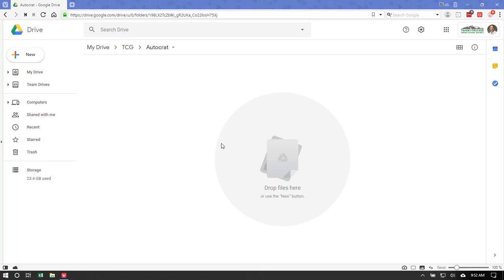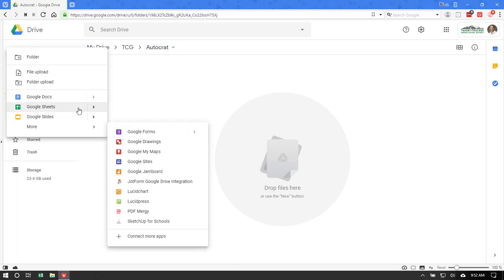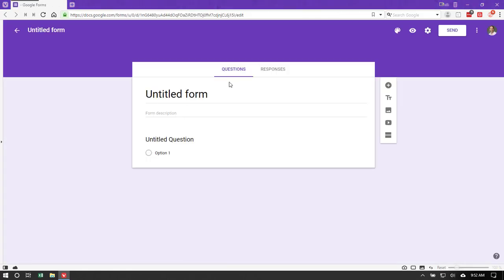The first thing we'll actually need is to develop a form. The add-in is actually not used in the Forms feature, but it's used in the spreadsheet that the form then is tied to. So we need to create that form first. So let's do that, and I've created a separate folder in my Google Drive account, and really all we need to do is go into Create, and we'll create a pretty simple, basic Google form. So we'll just do a quick example one here.